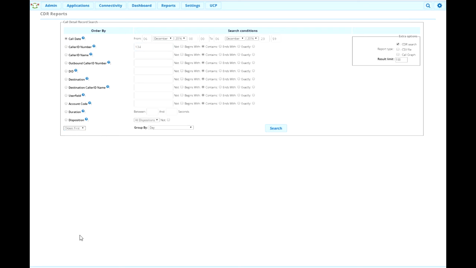Oldest first, so they list down, or backwards if you choose. Answered calls, and group them by the day. This is all up to you how you want it to display. All we're looking for is extension. What calls did they make today? And let's just have a look. Change this limit up to 5,000, whatever it is. Make sure it's way higher than you're expecting, so you don't miss any data.